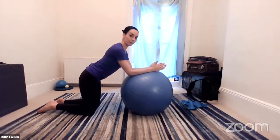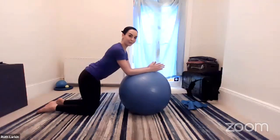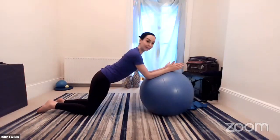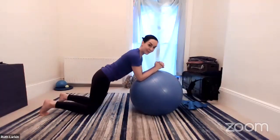This might be your version of a plank. As long as you're leaning your body weight forward enough that you feel your tummy muscles engaging, that's absolutely fine. And this, I think I mentioned last time, was one of the ways that I sort of got myself back fit in 2018, because I couldn't lie on my back at all. So doing things like this, which is a position I could sort of just about start with, was really helpful to get things moving. So of course, you can then just progress. You could have the ball a little bit further away from you, and of course it makes it much, much harder. You could then progress all the way out to a full plank, but that is very, very challenging.